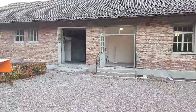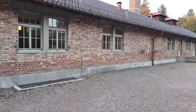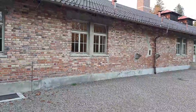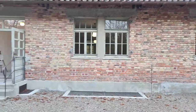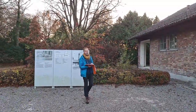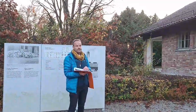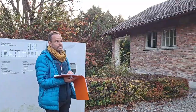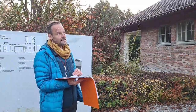If you have a look towards the building, there are two flaps. The flaps were where the SS personnel would introduce the prussic acid, the so-called Zyklon B, and behind these flaps there was the gas chamber. As in Auschwitz, it was disguised as a shower room. Afterwards, we will pass through this building silently, so we don't do any explanations here at the memorial site in this area of death and of execution. So Steffi will show you this building afterwards after my explanation.